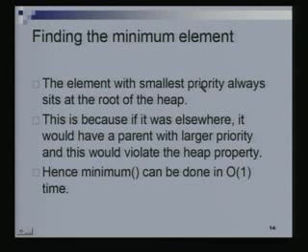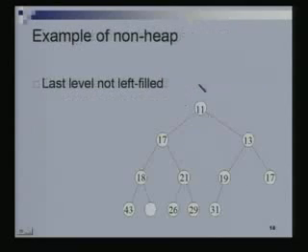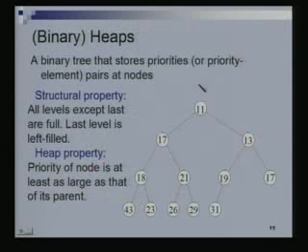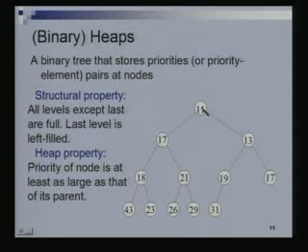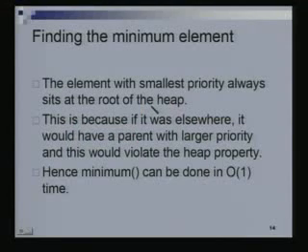By the top of the heap, I mean the node here at the root. And as you can see, such is the case in this picture. The element with the minimum priority is this element 11, and it is sitting at the top of the heap. Why is this the case? Why can't the minimum element be somewhere else? Well, if it is not at the root of the heap, it would be somewhere inside the heap.